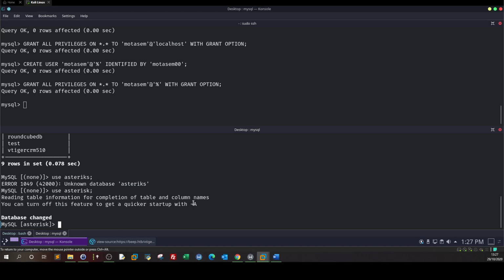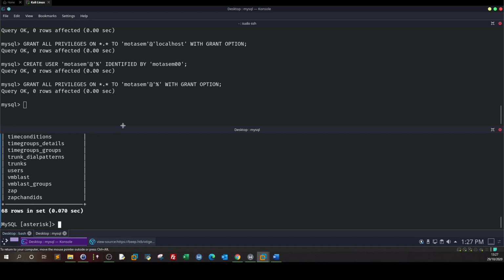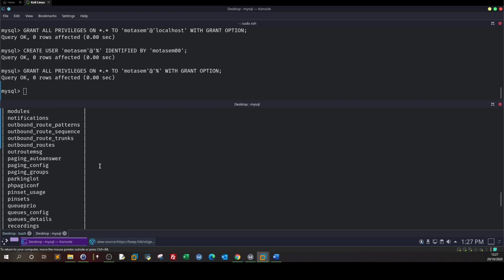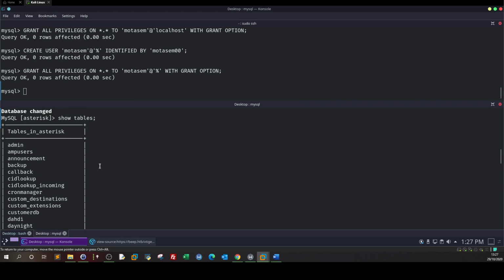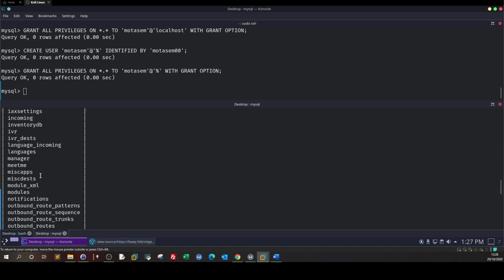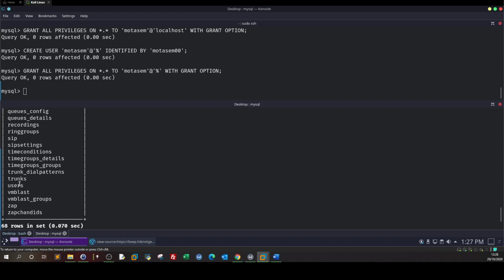Okay, let's see the tables now. Show tables. So we have these tables. Let's look for usernames, admin, amp users, right? Manager, users.